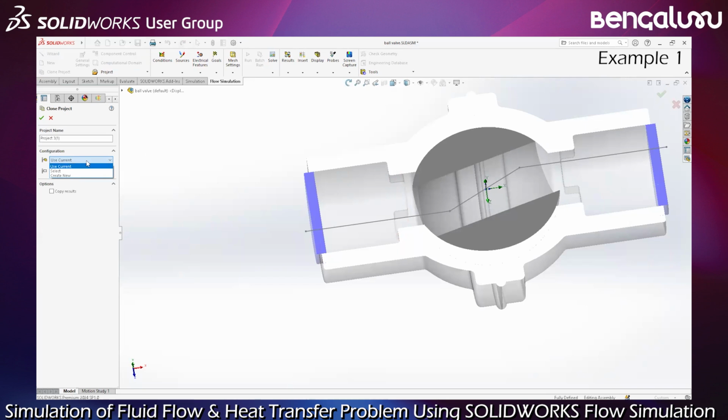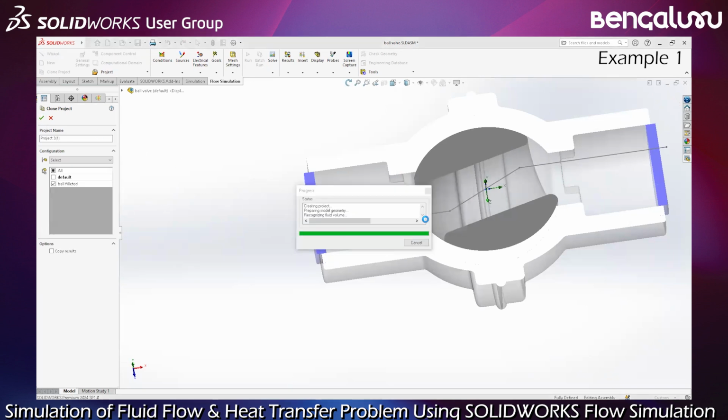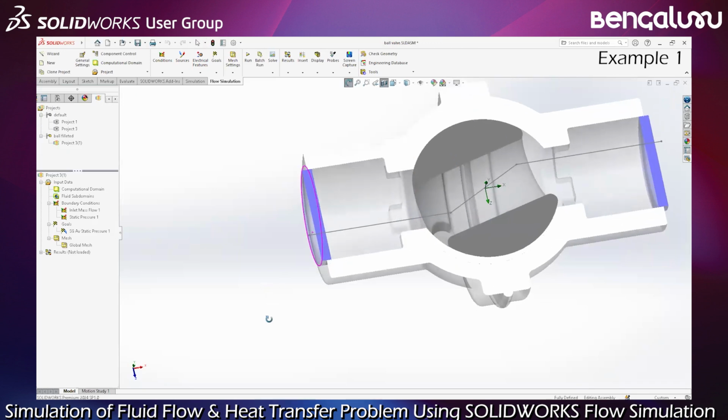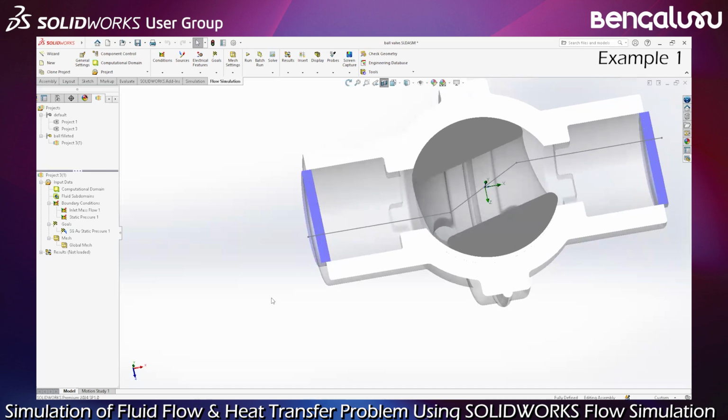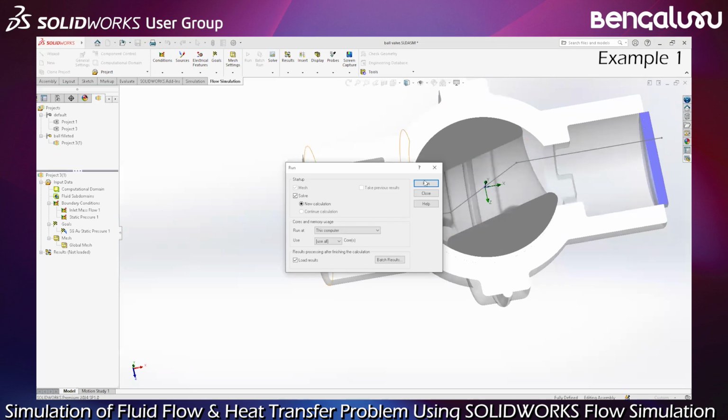And I should select here the configuration, and I have to select this one, okay, and validate. Okay, we have to adapt the conditions. So I don't have anything to do here, okay, because first I have cloned an existing project, and I have as well used a new configuration. And so just need to run it, okay? And we may compare results later.